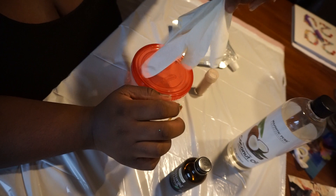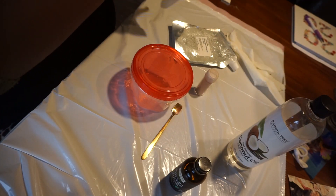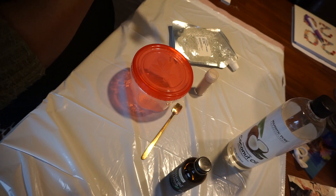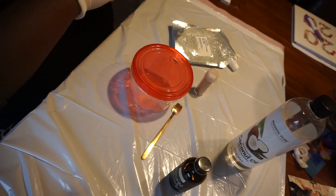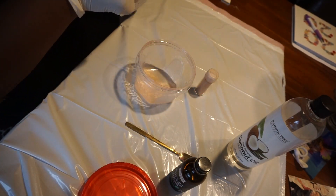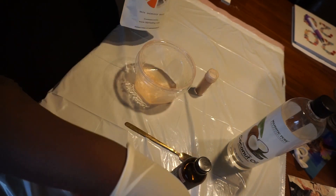You will also need a pair of gloves. Go ahead and put your gloves on — you need the gloves so that you keep everything sterile, because this is going on other people's lips and you don't want anything that's not supposed to be in there to get in there. You can see a little bit of residue but it's going to be the same gloss, so it doesn't really matter.